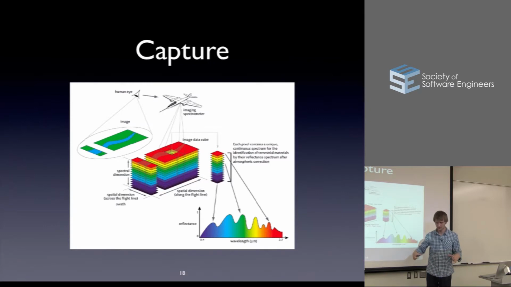But they have 300 rows of sensors. So with this, you can get a much more detailed understanding of the world around you, or the world below you, in this sense. So this is a more scientific end of imaging, whereas we're more used to the consumer end, where we want to take pictures of our children or our cat and things like that.